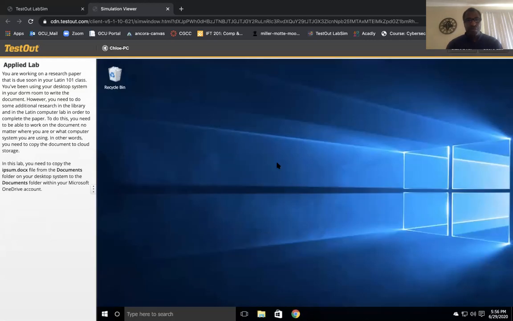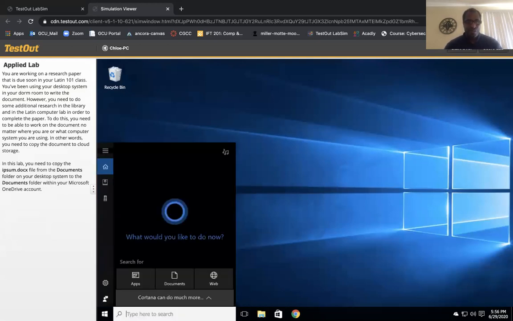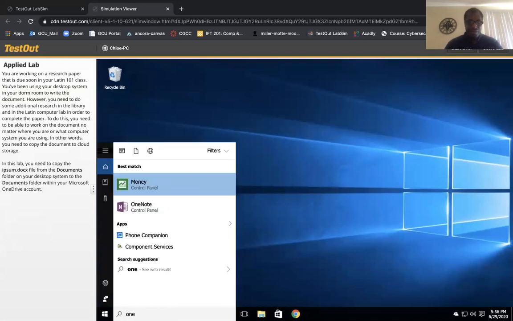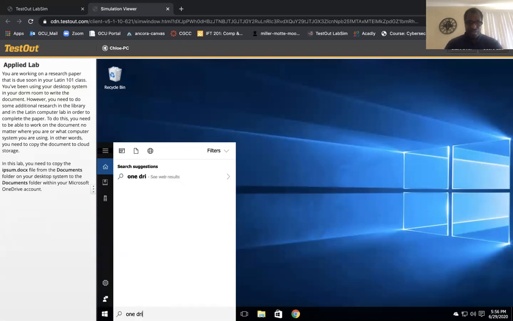And this lab is pretty easy. So, all right. So here we're at our desktop. So how do we access OneDrive? Who can provide a guess? Where do we start this lab? How do we start? Well, we can use our favorite search, but what is it? It doesn't really come up with anything that has to do with OneDrive.